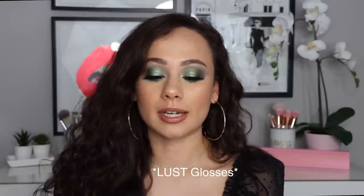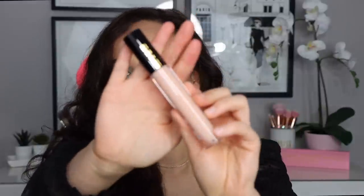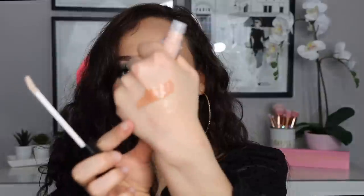Let's move on to the individual full-size glosses I purchased. I got two Opulust Glosses — not the glittery ones. The first one I picked up was Faux Real, and both of the Opulust Glosses I got were really nude. Faux Real is going to go on top of every single nude lip look I wear. I love her lip glosses — she has one of my favorite formulas. They last so long on your lips, they make your lips look so shiny, and they fill in all of the lines. Nothing makes my lips more smooth and juicy than her formula. Faux Real is so milky and pigmented — I love it. The other one I picked up was Nude Negligee, which is almost clear. It's going to be a great center-of-the-lips color — basically nude with a milky quality to it. Really pretty.